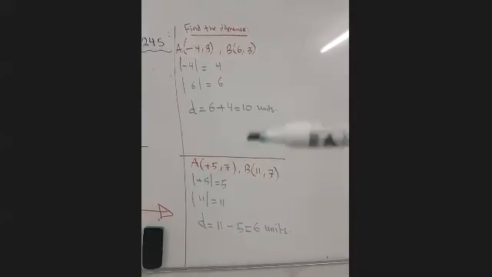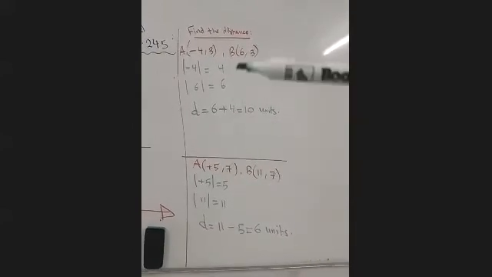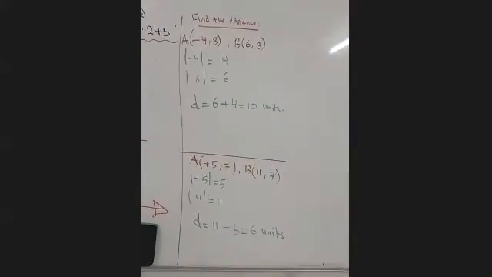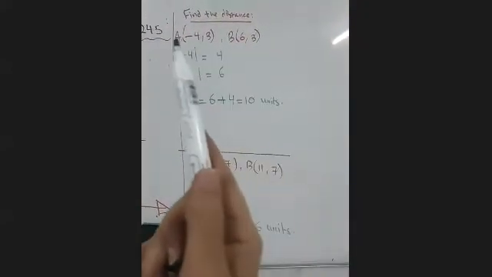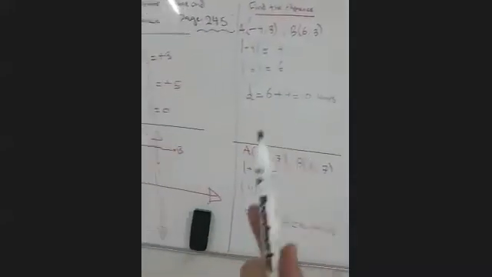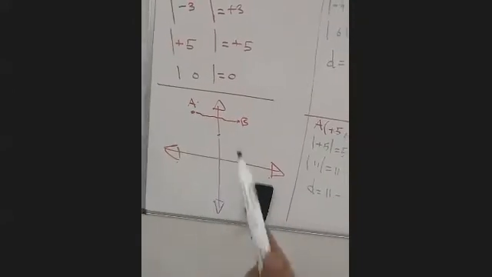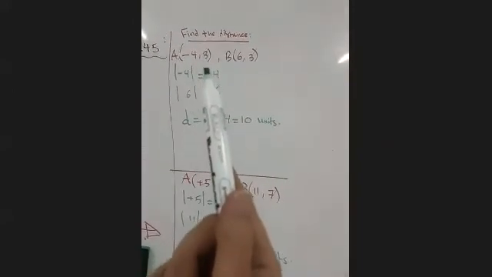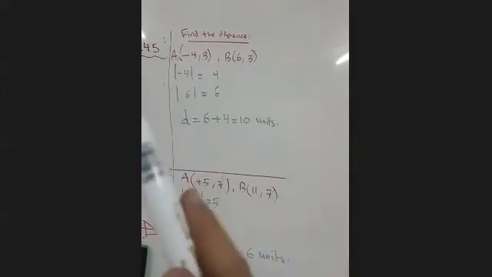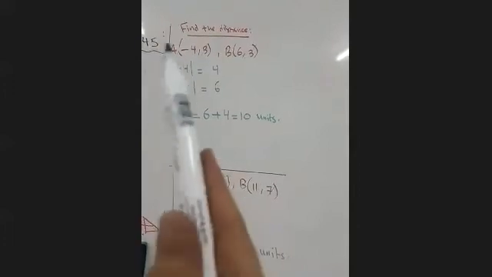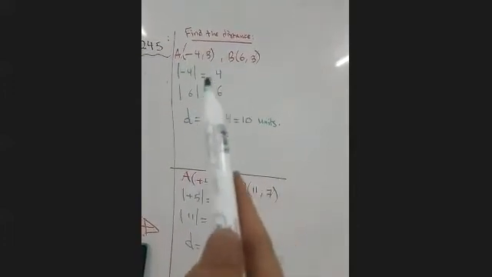Here, guys, we have two examples. Understand them very well. You will understand the whole idea. Now, if we have 2 points and we need to find the distance between these 2 points, where? In the coordinate plane here. Now, look at A. A is -4 and 3. B is 6 and 3. We have 3 and 3. Ignore them.